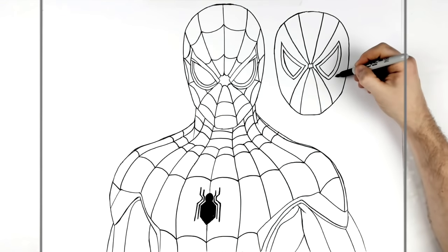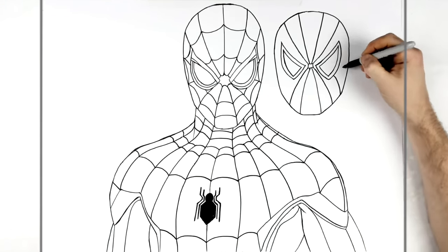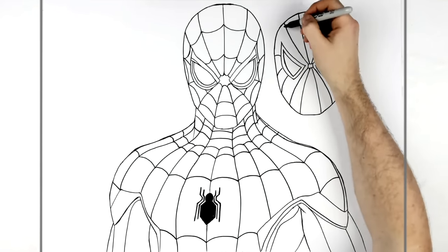And then some more on his face. So it goes down this way. 2, 1 up here. 3. And then 4th one there. There. There. There. There. Right. So now he has a lot of webbing compared to Tom Holland, right?